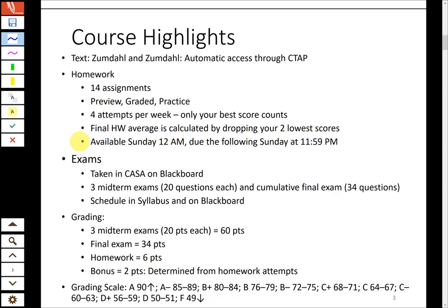This one I wanted to bring up because there is a bit of a time-sensitive component to it, and that's your textbook. This class is part of a pretty new university program called CTAP, which I think stands for Cougar Textbook Access Program. If there's a C, of course it means Cougar, but I think that's the rest. CTAP basically gives you all access to the ebook through Blackboard. It does require, I think, about a $35 fee for the whole semester. So it's basically a rental fee, and it's an ebook that you have access to. By default, you all have access to that.